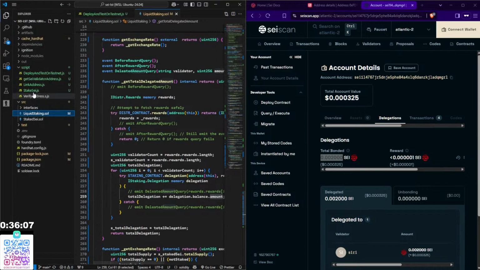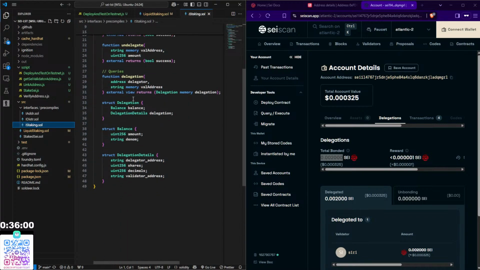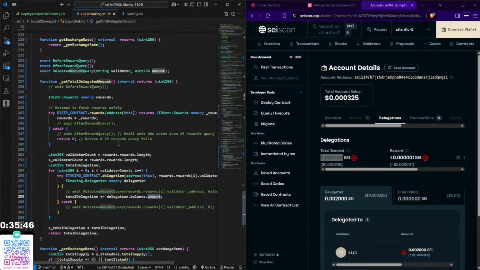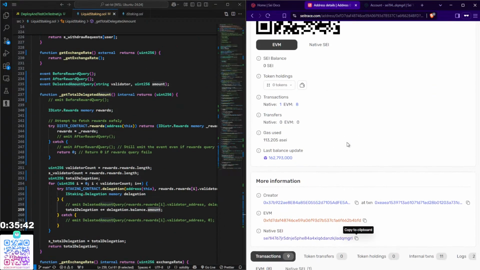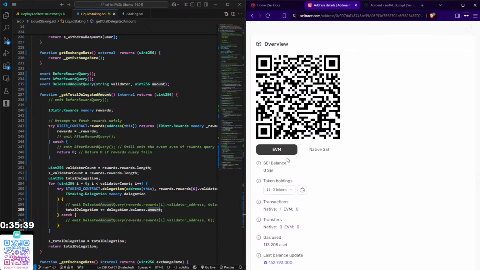Let's go to interfaces, precompile, and we are getting delegation, right? So staking, and in staking we have balance amount. Okay, there is no balance here, so I'm pretty sure there should be.